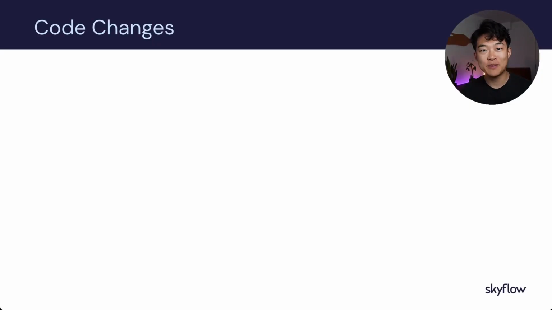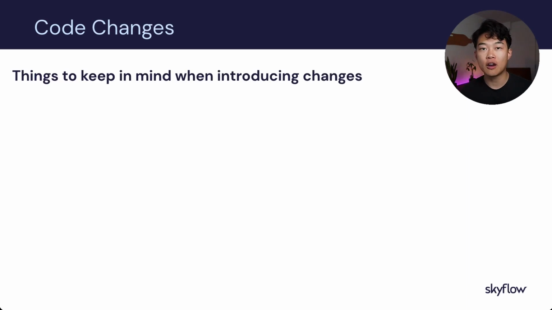As we know, code changes are inevitable in the world of software development. Sometimes we run into bugs that just need to be fixed, or new product requirements force developers to introduce new code or new dependencies. Believe it or not, code changes can introduce swaths of risk that can impact your security posture, that may impact how you ensure privacy of your data and your customers. Some things you want to keep in mind whenever you introduce a code change.